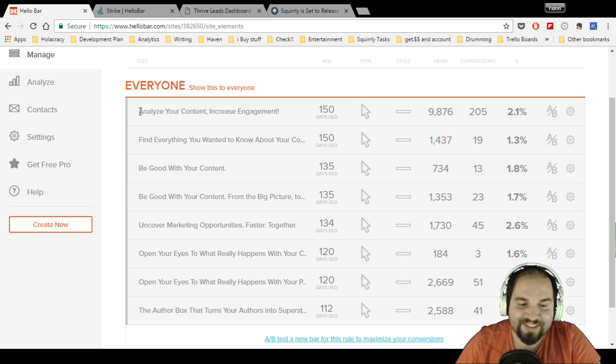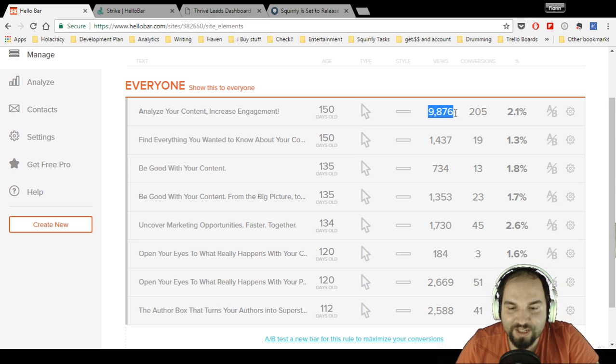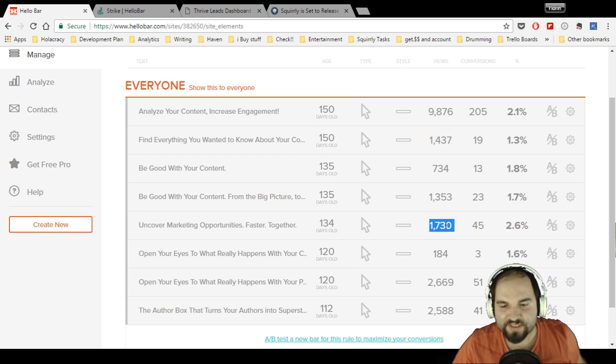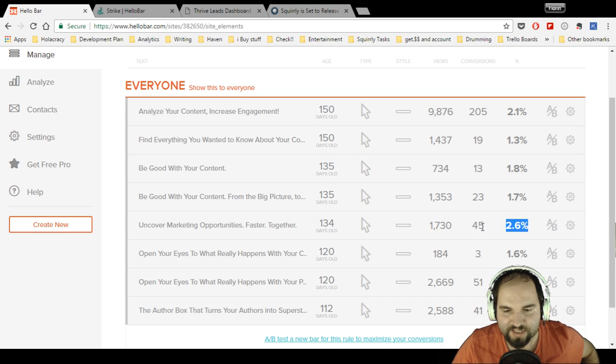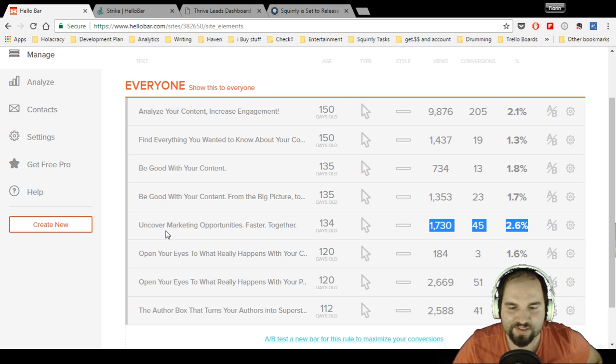And that's why you can see that for analyze your content, increase engagement, we actually let it run for almost 10,000 visits to the page, and we've had these many conversions. And for uncover marketing opportunities faster together, we've let it run for lower visits, because we really want to see if over time this one actually manages to beat our control type. But it couldn't, so it seems like uncover marketing opportunities is still the winner.